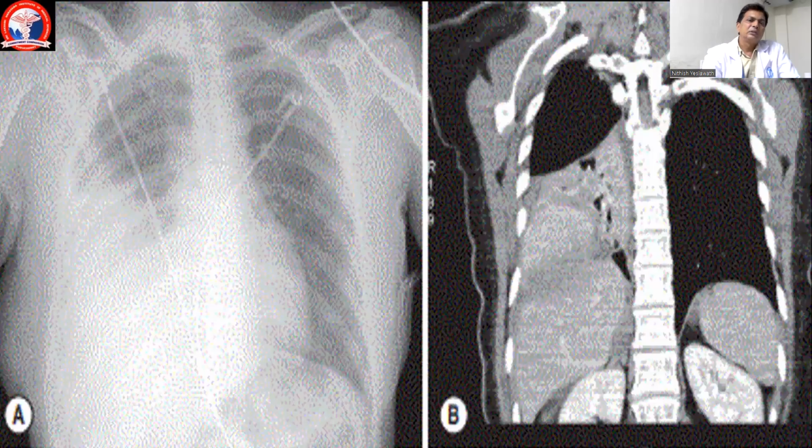Now another diaphragmatic rupture case we are seeing, but this is on the right side. So the right lung base region, right lower zone, right mid zone area of the right hemithorax is obliterated, with lung shadow lost and dense haziness there. On the coronal reformation of the CT scan, what we get to see is a collapsed lung here. This is the lung area. The lung base is collapsed, or the right lung's lower lobe is collapsed.